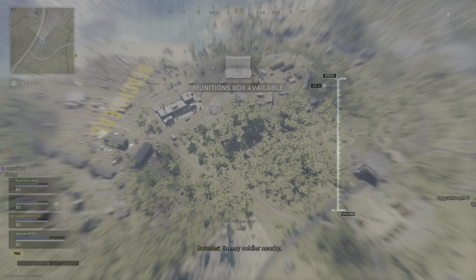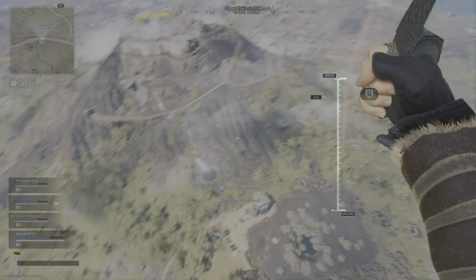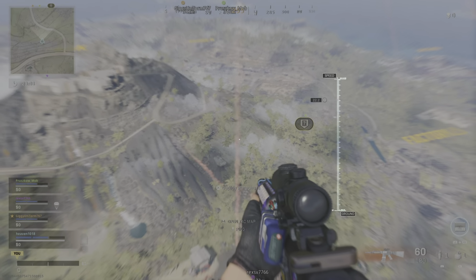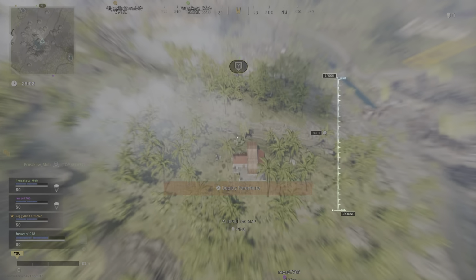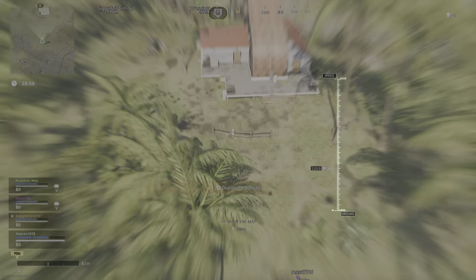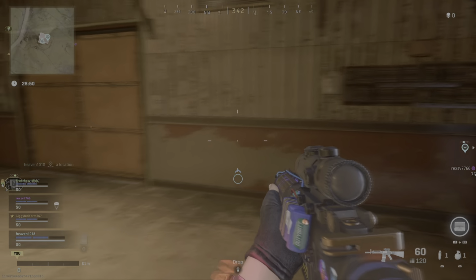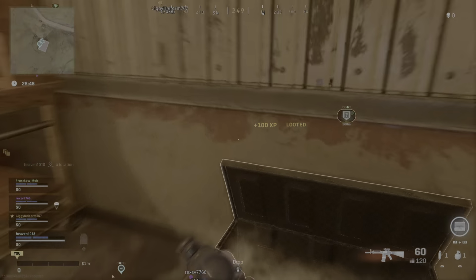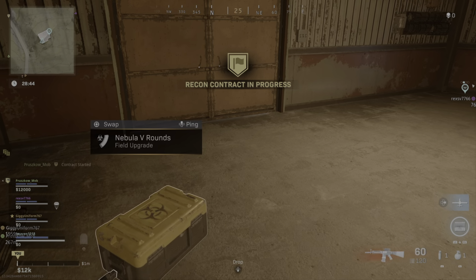Enemy soldier nearby. Grab that, will you? Setting a rally point. Get to the marked location and defend it.